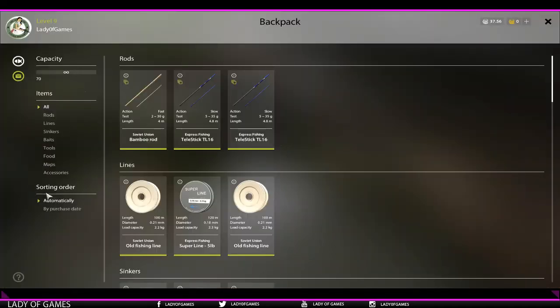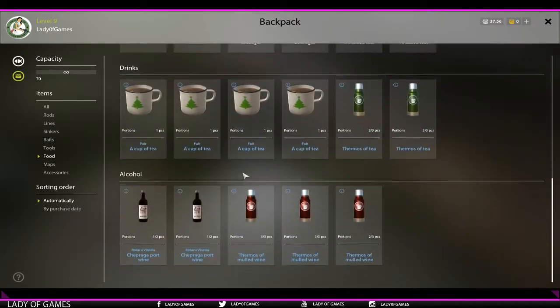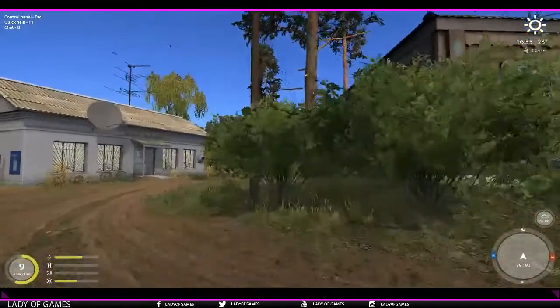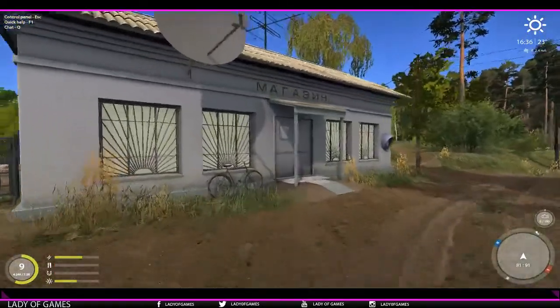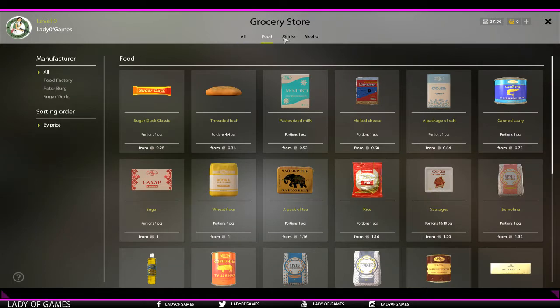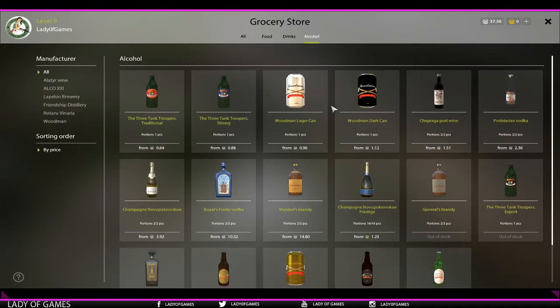Ooh, how are we actually on booze? Should we check that? Yeah, we need some more booze, so let's grab that quickly. And then we are going to do some fishing.